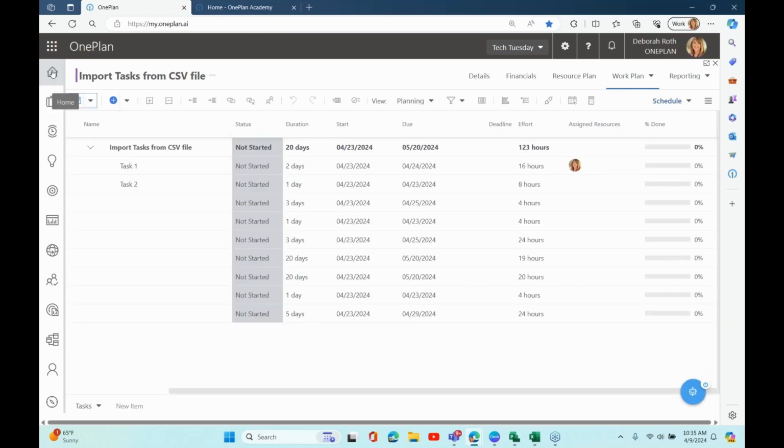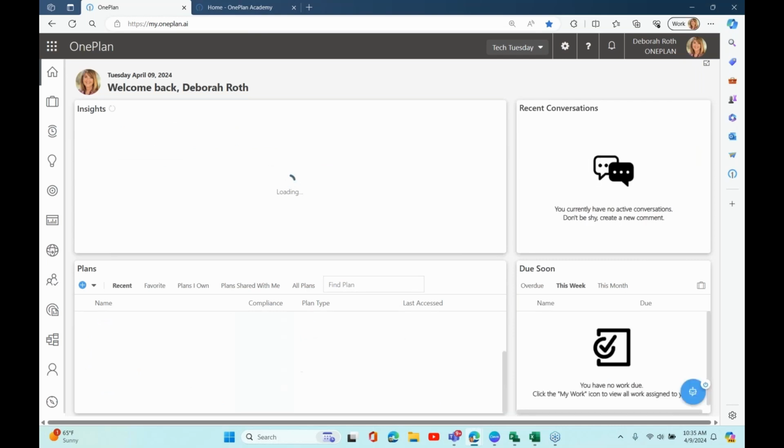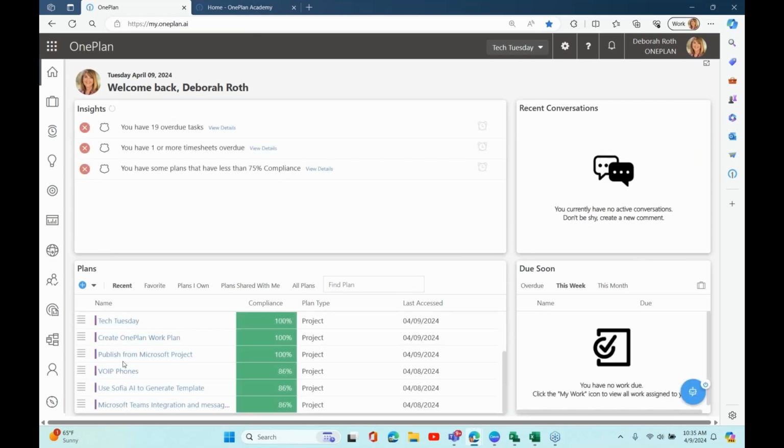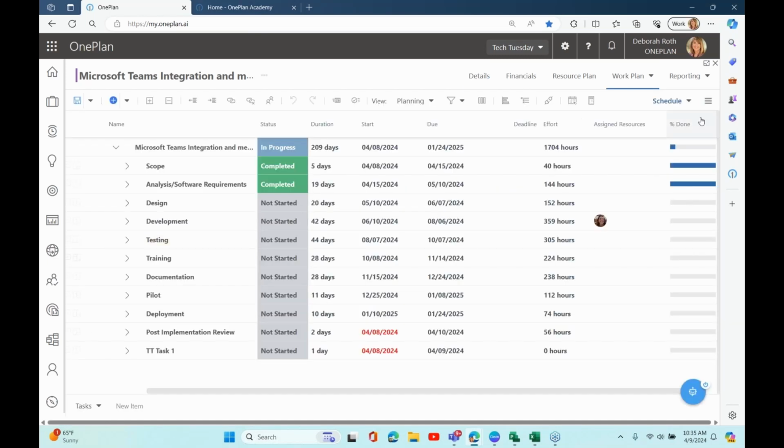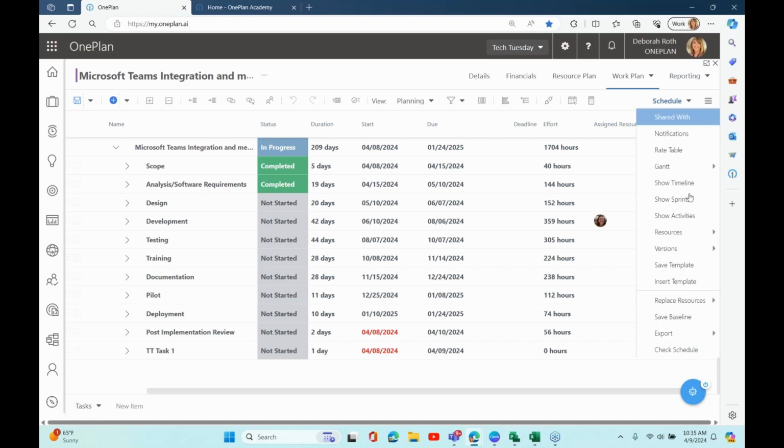Another way that you can import a file, let's just say that I had a plan that I really liked. I can actually export this out, and I can save it as a work plan.